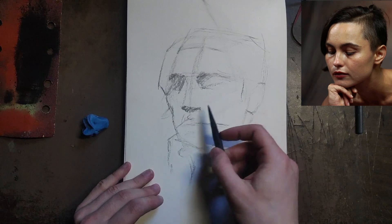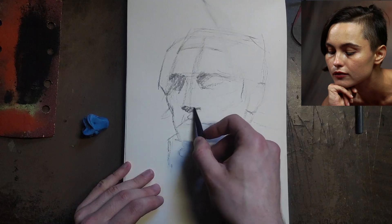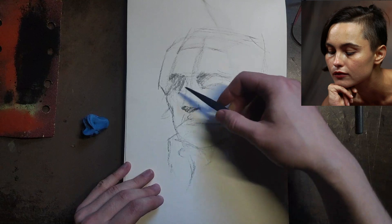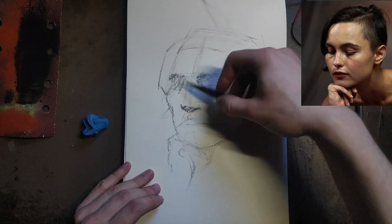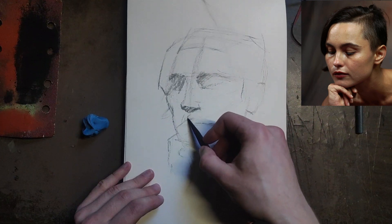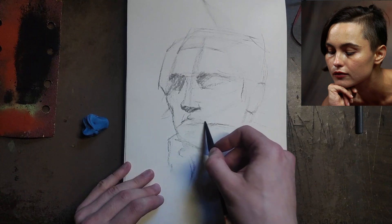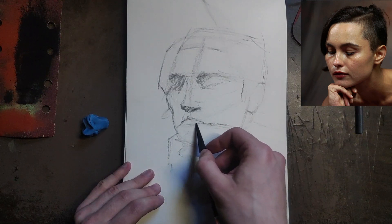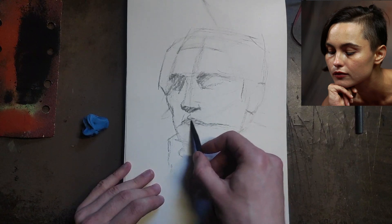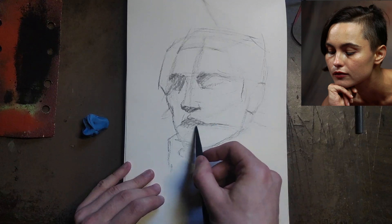Alright, I've got kind of a placement for everything. We're about two to three minutes in — let's see how much we can refine with the time we have left, to make this look more like the person. Instead of going fast, I'll try to put my marks down accurately. Accuracy also relates to speed — you don't go back fixing everything as much. I'll just do a big shadow block here because there are a lot of shapes in shadow, and fix the shape later.